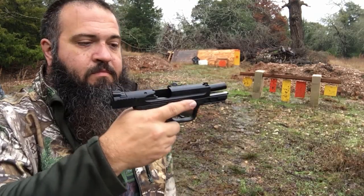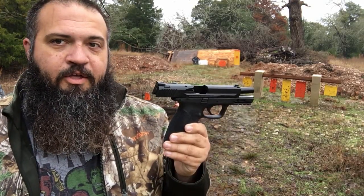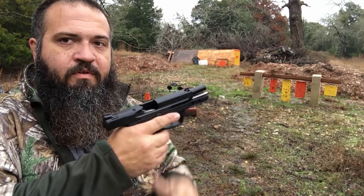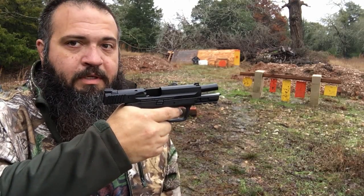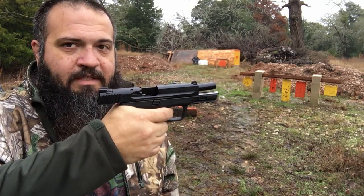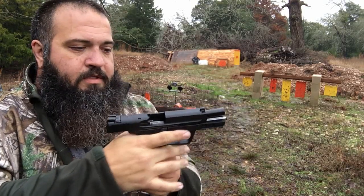So I'll give you my impressions, first time shooting this. Very smooth. The bullet goes exactly where you aim. Very comfortable trigger pull. It's very light. It's almost like a two-stage trigger. Like if you've ever shot an old style military rifle, or a military rifle with a two-stage trigger, it's almost like you've got slack and then that last squeeze. Slack and squeeze, which is the way I learned to shoot years ago. But extremely comfortable.